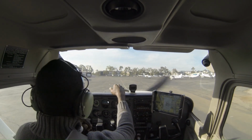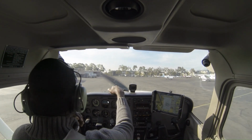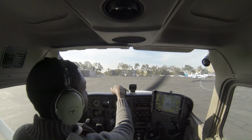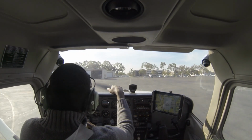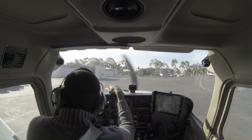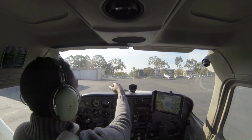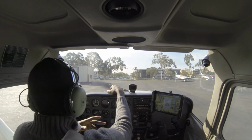As my instructor says, you can always go around. So I went full power, retracted my flaps, and did a go around. Then the second one was way better. The plane settled down, the nose shifted, and I was able to correct for that. So, aeronautical decision making is where I've been waiting almost 2 months now to get this last long cross country solo out of the way, and finally I get to go and I see this kind of visibility. I'm not going to play a hero. You can live to fly another day.